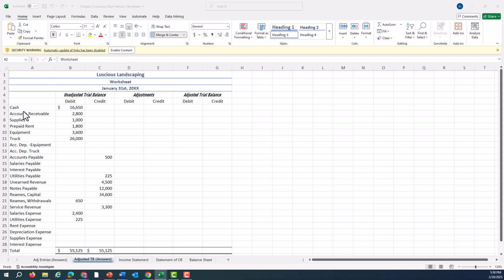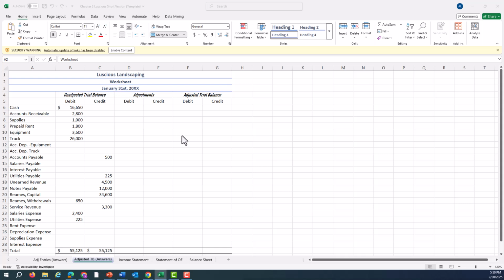During the period, we've had a whole bunch of transactions. We've brought in cash, we've sent out cash, we've put receivables on the books, we've collected on receivables, we bought supplies, we prepaid for rent, etc. Like all of these things would have been the result of transactions that had happened during the period. Let's pretend that some other accountant on our staff took care of that, and they recorded all of those transactions in the journal as those events happened, and then they transferred those balances to the T accounts and found the balance of all of our T accounts.